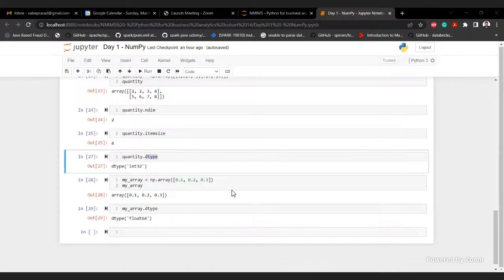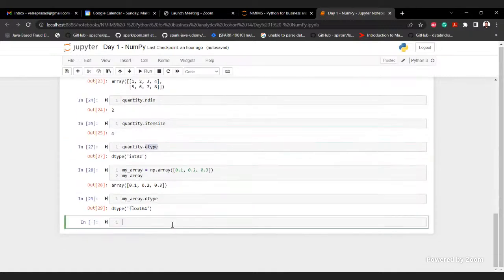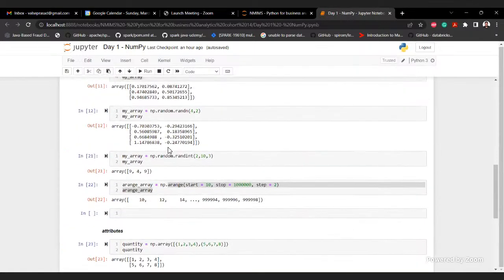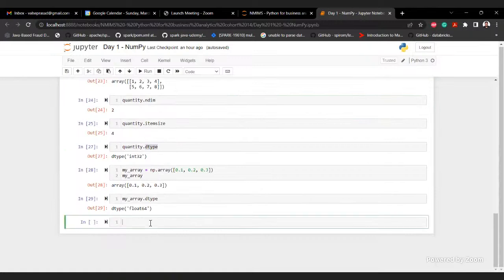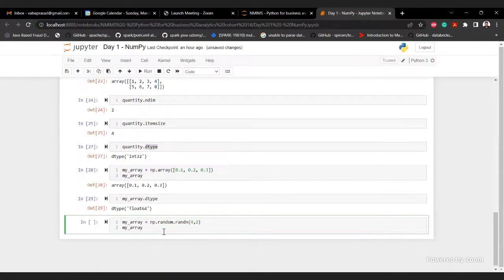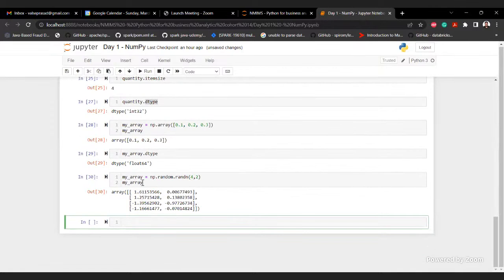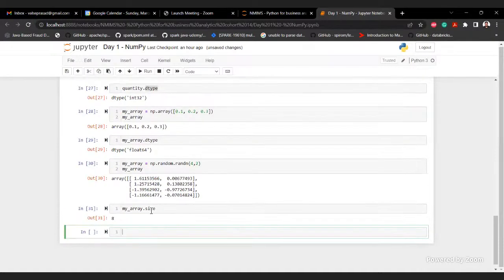There's another two, one of the most important. So I'm creating this array, and there is an attribute called size. Let's see what it prints. What does it tell you? It tells you how many elements you have in total.